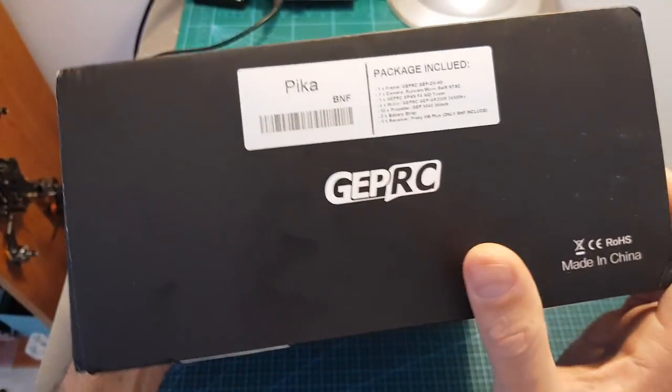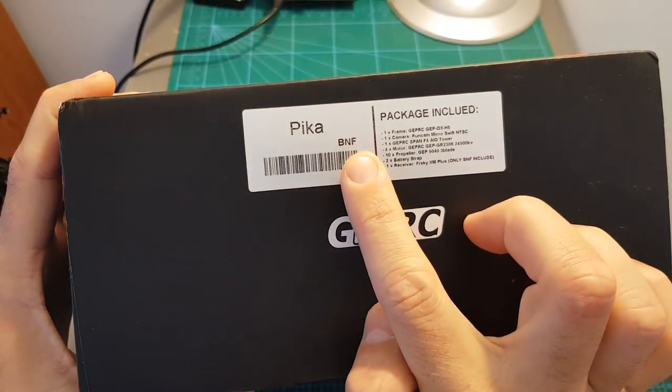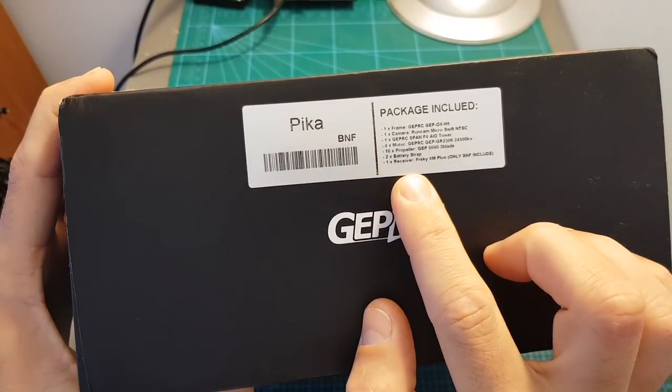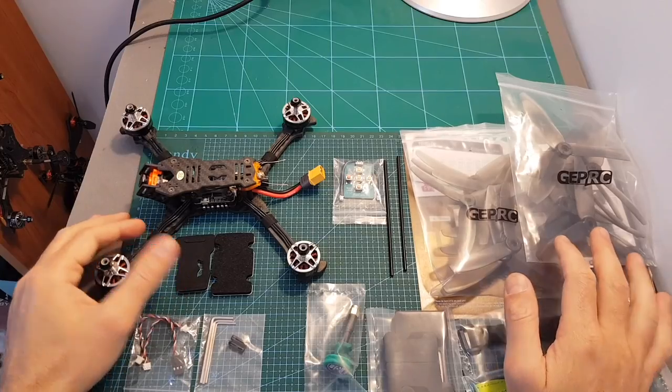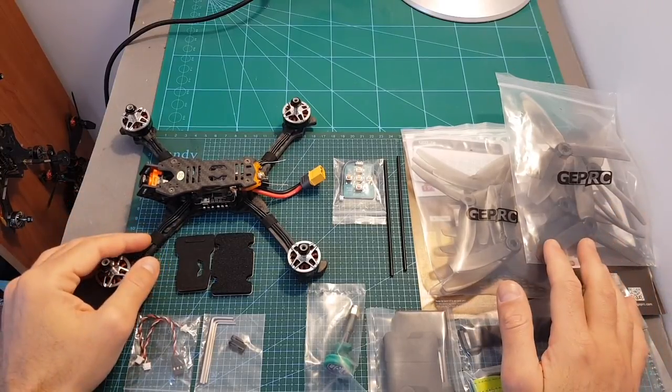The GEPRC Pika is available in two versions. You can get a plug and play version which doesn't come with any receiver, or you can get the bind and fly version, which is the one I've got, which comes with an Frsky XM Plus receiver. Inside the package, along with the quadcopter, you're getting plenty of accessories that will help you get started.